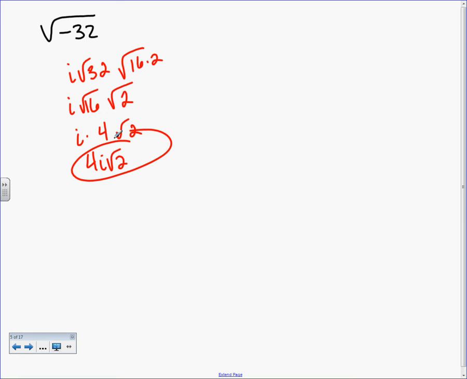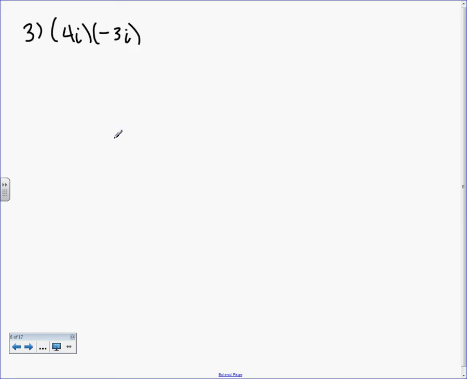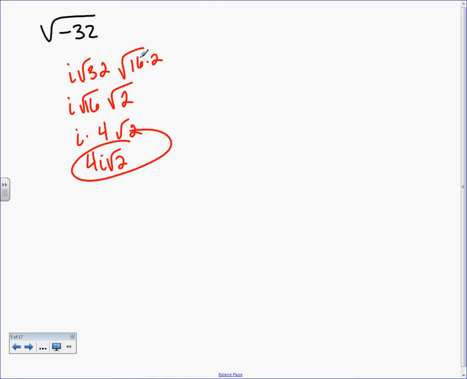Okay. All right. This is where it's going to get a little bit easier. All right. Pretend those are x's. Aren't all variables really the same? Right? The only reason i is different is it means something that we know. X's are just I don't know what it is yet, right? So pretend that it said 4x times -3x. What would you tell me? -12x squared. In Algebra 1, that's what you would have told me, right? So it's still -12i squared. Oh, sorry. 4i square root of 2.